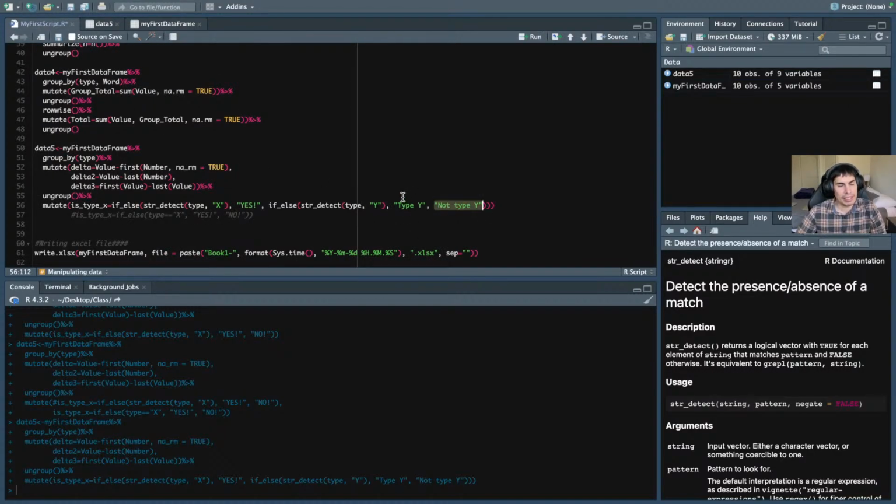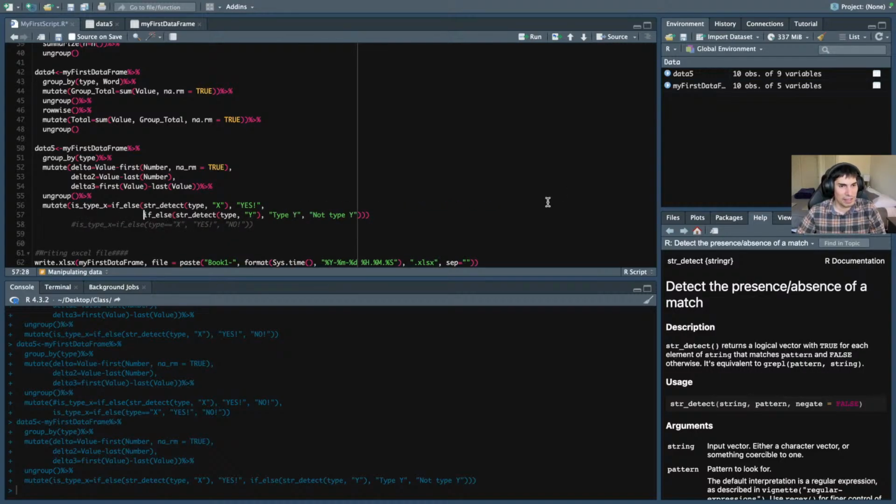But what I want to get at here is that you can see how with if_else, you can keep nesting if_else's. You can go to as many as you want, but as you've noticed, if we keep nesting things, it starts getting a little bit more complicated to see where something starts and something ends. I guess you could press enter here, and that would kind of tell you, oh, okay, so this is one condition and this one is inside this if_else because it's landing inside. I guess you could do that, right? But it gets a little bit messy. So I personally do not recommend that you do more than 2 levels of if_else.